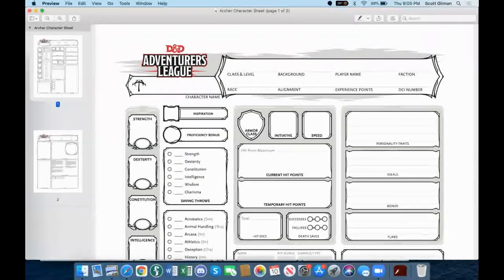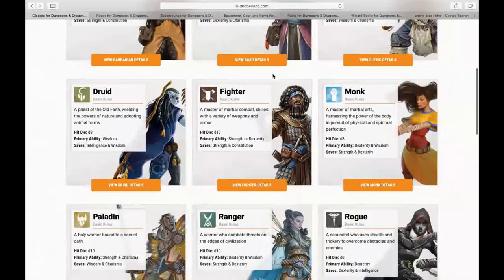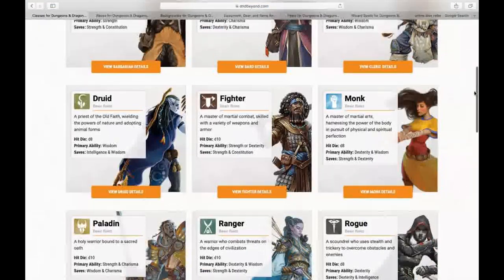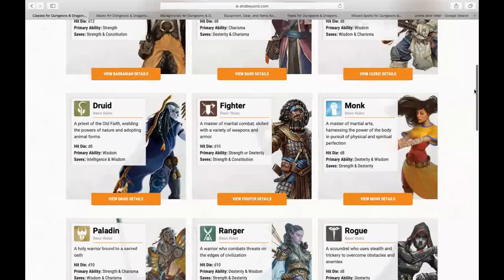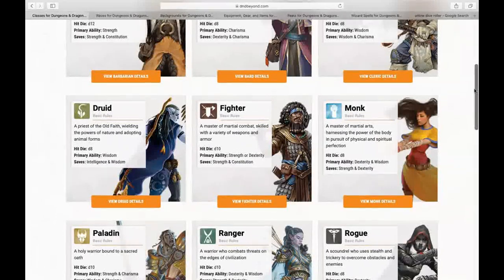Okay, so we have here a character that we'll be making an elven archer with. We will be using D&D Beyond for our resource page, but I will be showing you how to input all of this manually so that you're not dependent on their system for making your character sheets, because that does cost something, and they provide the PDFs that you can download and print for free.